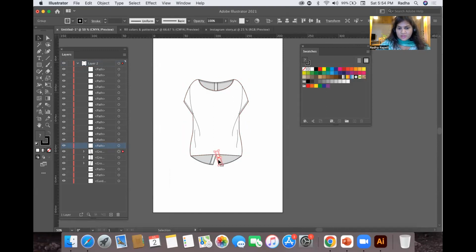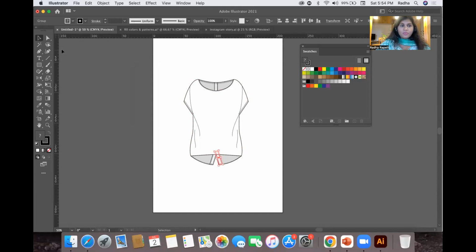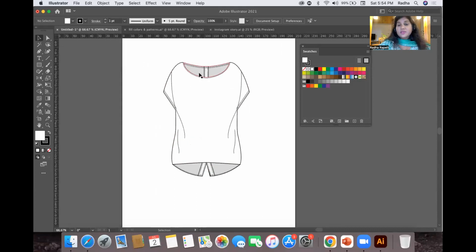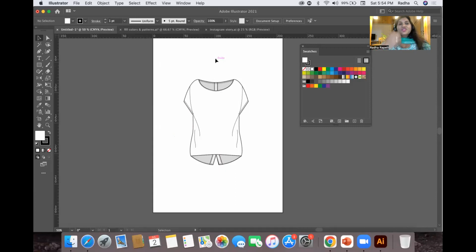See, the red color is showing, which means this object is below the t-shirt, so it should be behind the t-shirt. Just move it down. I'm not going to repeat these steps which I have already taught in day 1 and day 2, otherwise we will not be able to complete this. Okay, chalo.